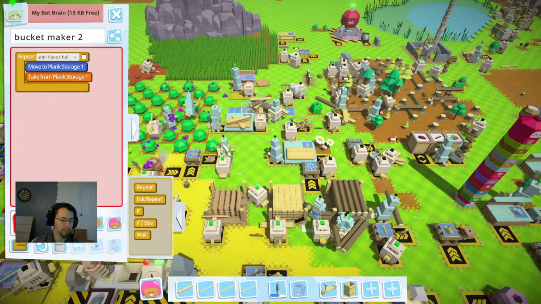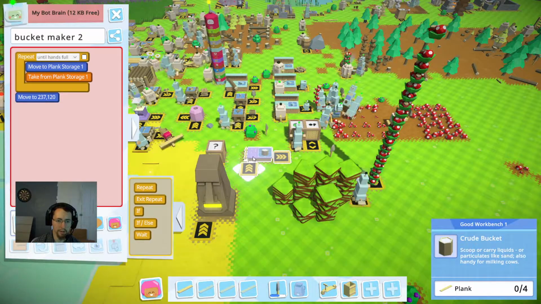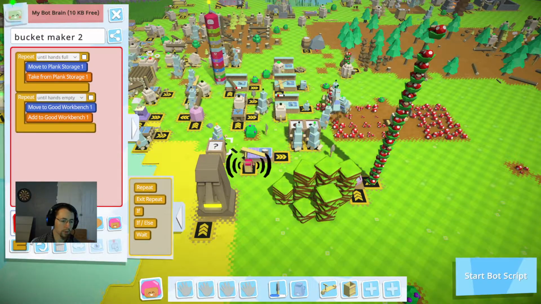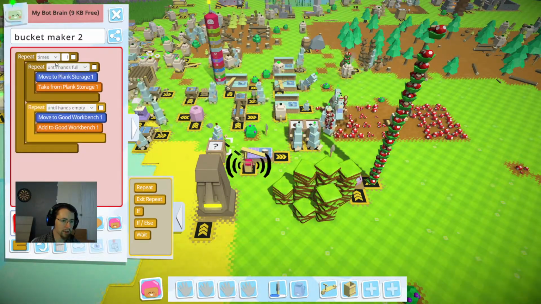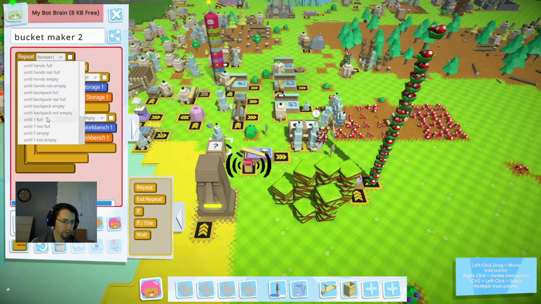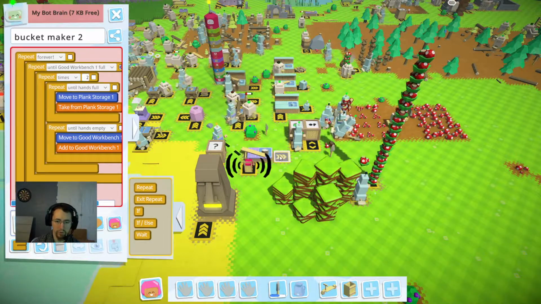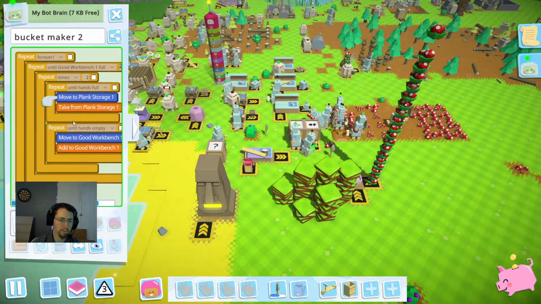Till hands are full. And then we'll go ahead and come over here and add these until hands are empty. Alright, and then we'll do this until... Actually, I'm going to do this times. And then we'll add another, and we'll go until full. And forever. There we go. So now he's going to make 2 of those, so that we'll always have 2 on hand.